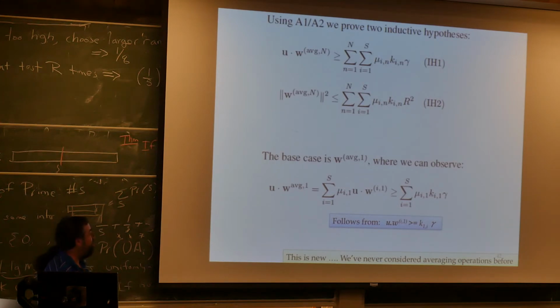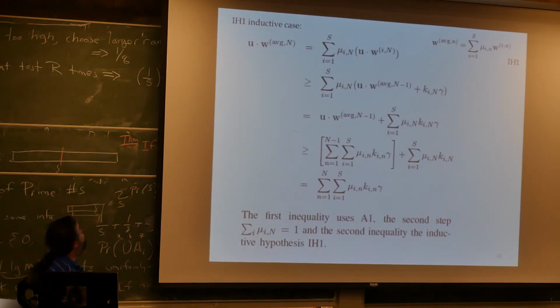Now we want to show that, given some particular value of n, I can prove that it will hold for the next value of n, all right? So for the inductive case, I'm allowed to assume it's true for n minus 1, and I want to prove that it's true for n, okay? So this is what the average weight vector is, okay? It's the average of the weight vectors for each shard, okay? So this first step here, what are we going to do? We're going to take this quantity here, and we're going to replace it with the previous average plus the number of mistakes, okay?